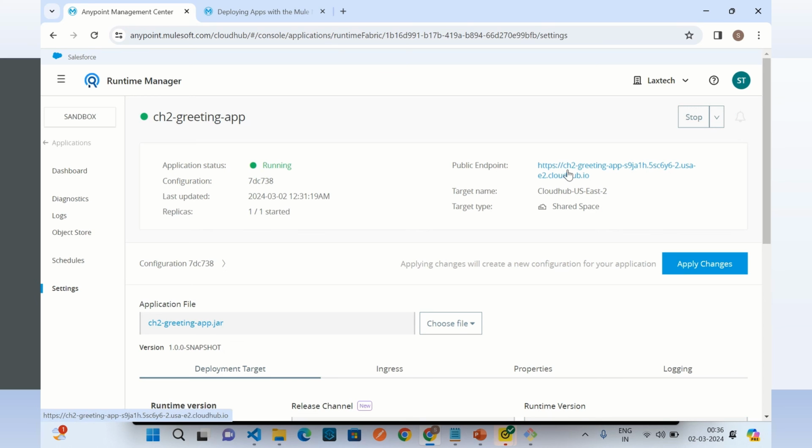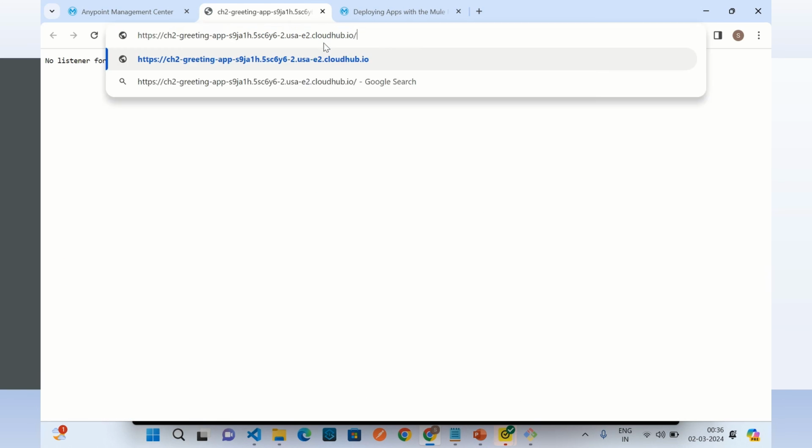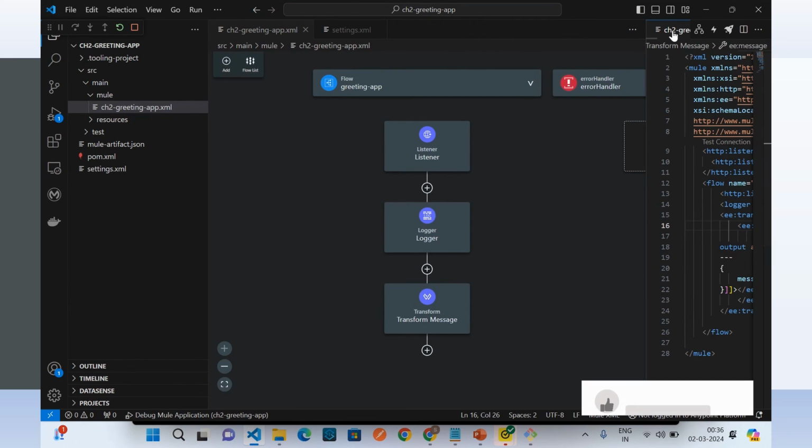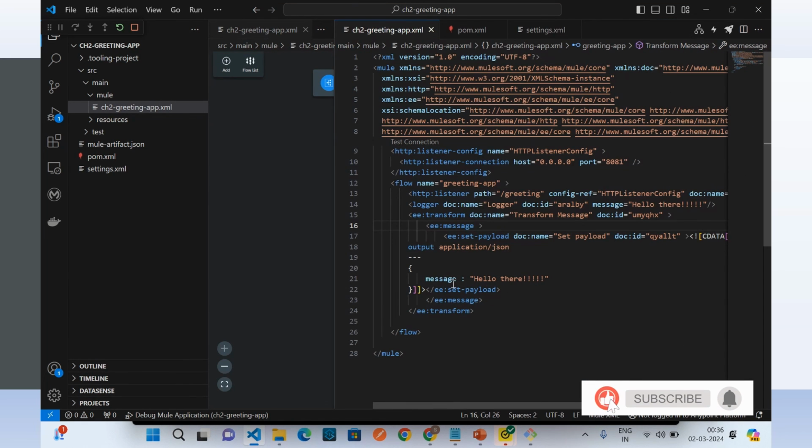So this is the public endpoint. We can click it. We'll go to the greeting endpoint and we got the value. Message, hello there. And that's what we have here. Message, hello there, JSON message.